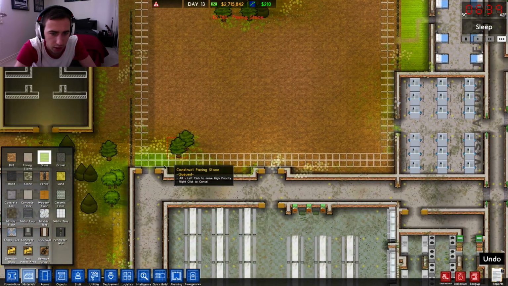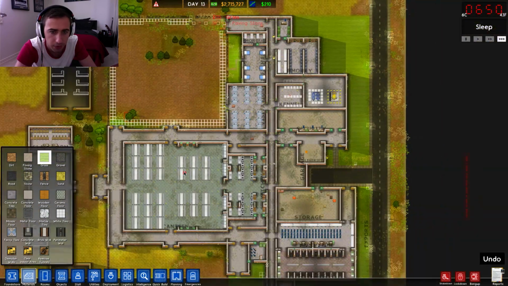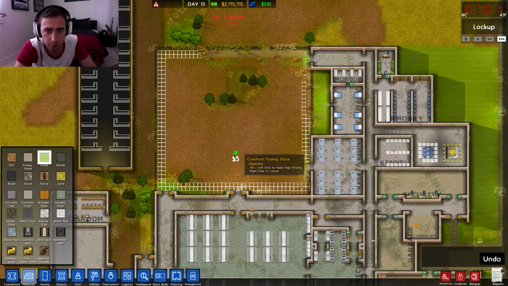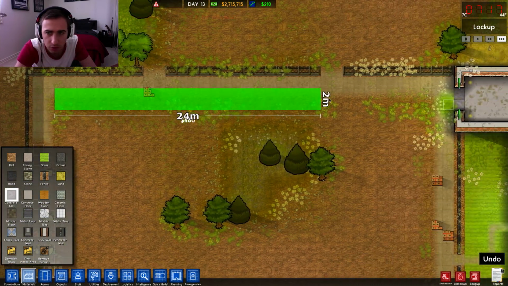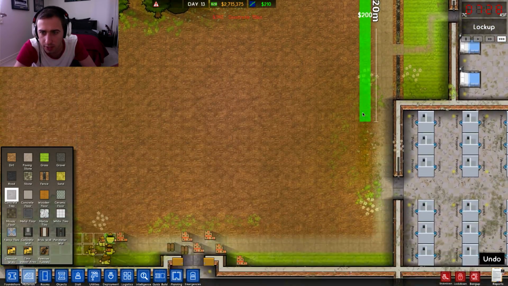I want to get grass, and I want to go grass in these areas here. And then this side will be pretty much the same, which is good. And then you could do paving stone like that, and then you could do concrete tile around it to break it up.